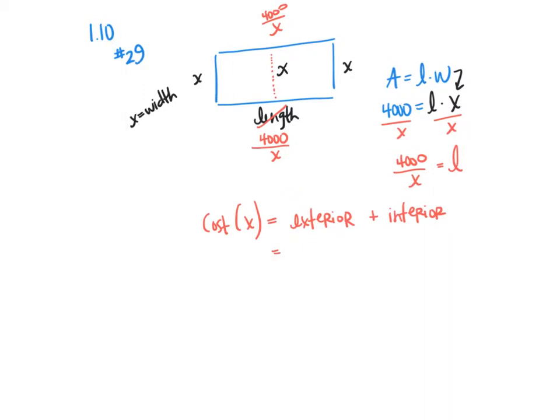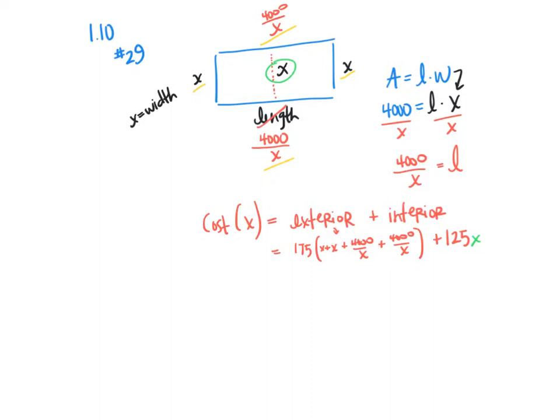So once I know the perimeter, it's going to be $175 times that perimeter. So I've got x plus x. This is this exterior plus this exterior, plus I've got this exterior and this exterior. I'm going to add the 4,000 over x plus 4,000 over x. That's really the perimeter of the exterior. Then I also have to consider the interior is $125 per linear foot. Well, I only have one interior wall, so that's going to be 125x.